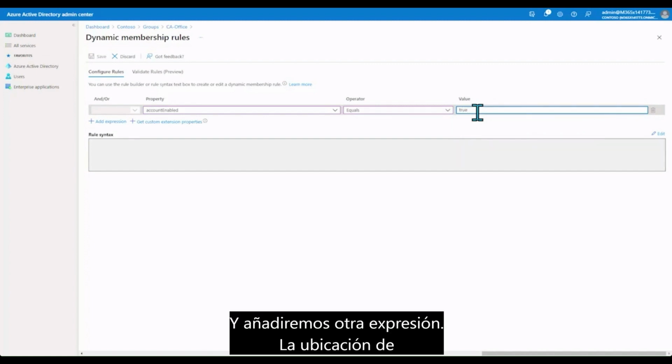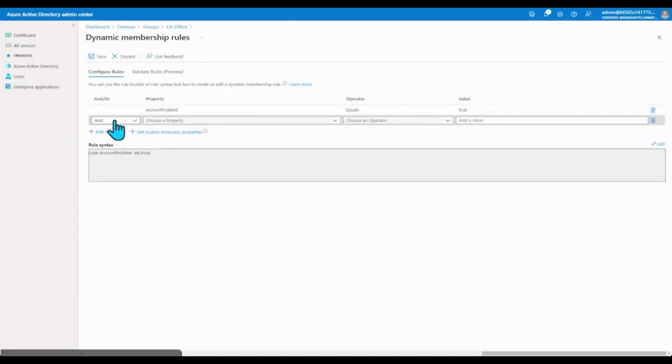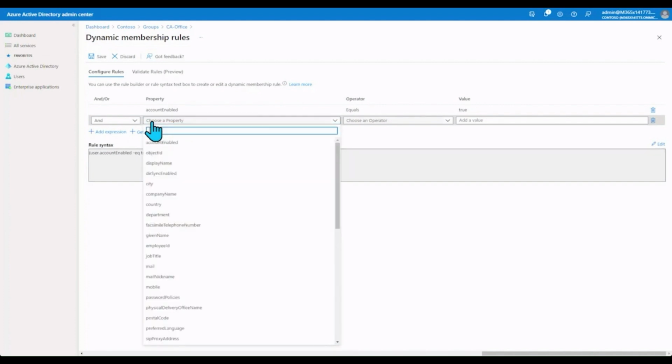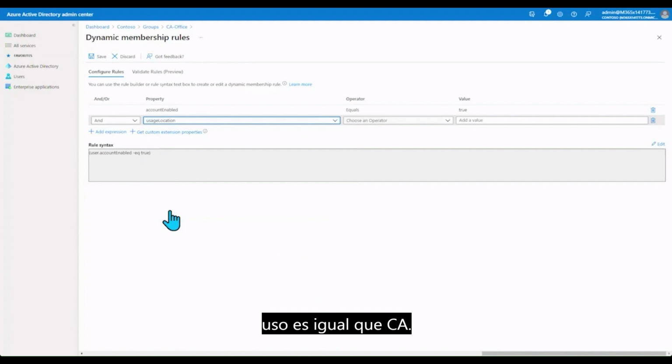And we'll add another expression, usage location equals CA.